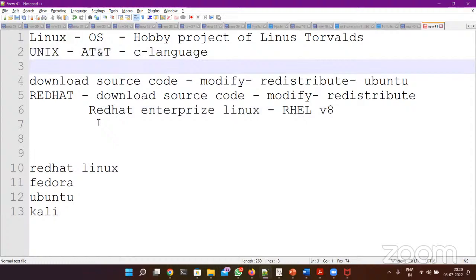And if we talk about the visibility, or we can say the market share, of the Red Hat operating system, you will see in any company you join, even if it is service based or product based, that they are using some or the other Red Hat product. Maybe Red Hat Linux operating system, maybe OpenShift, maybe OpenStack, maybe JBoss, like that.